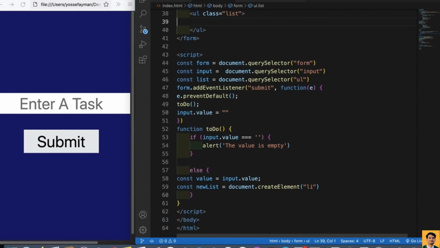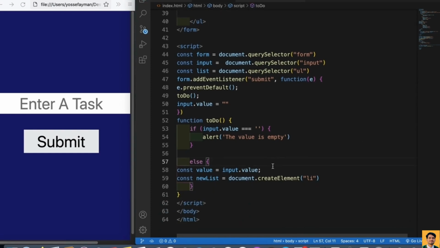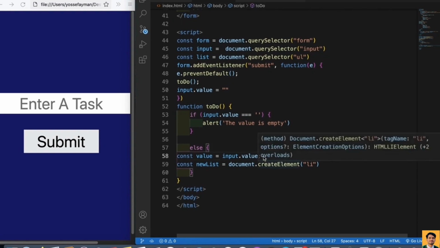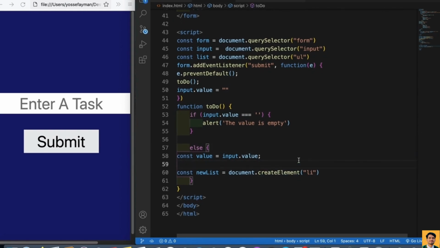Okay, so we can just add some comments here. We can add here creating li element each time we submit. Okay, this is good.